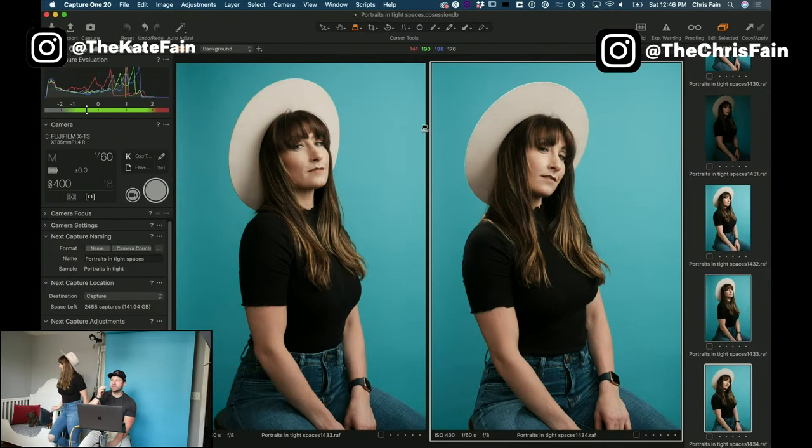If you have the ability to go the route of a hair light or something like that, you can polish the shot up just a little bit. But once again, I think both images are really, really beautiful, and really simple to achieve. Like I said, you could use a color backdrop if you want to. This would be great with a white wall.